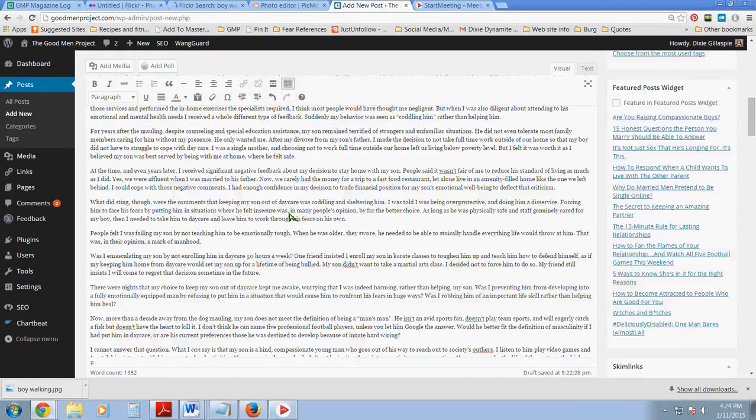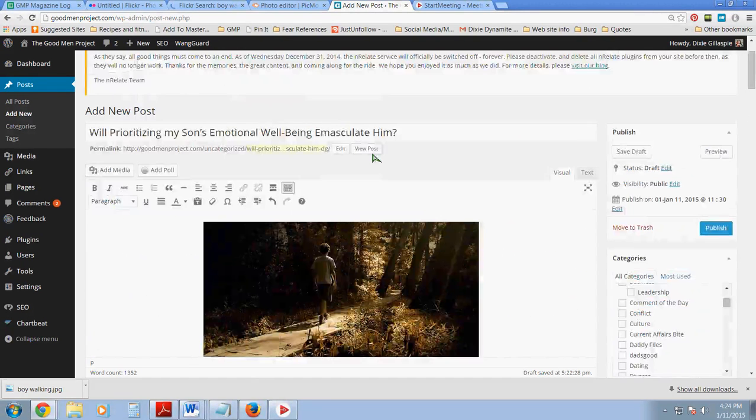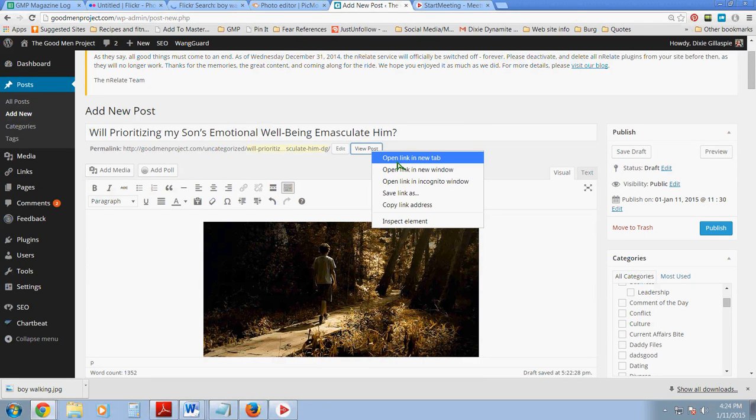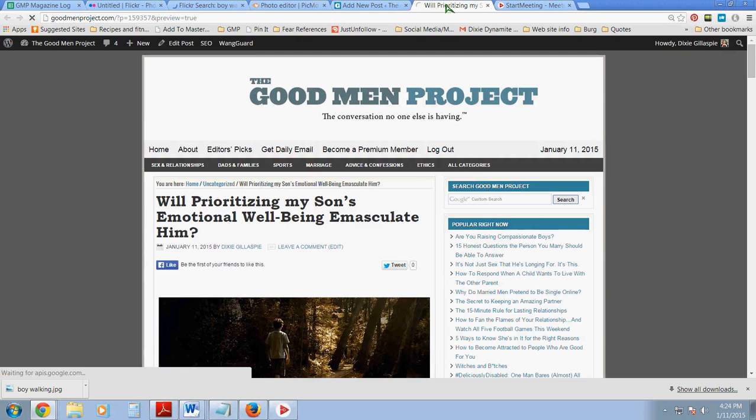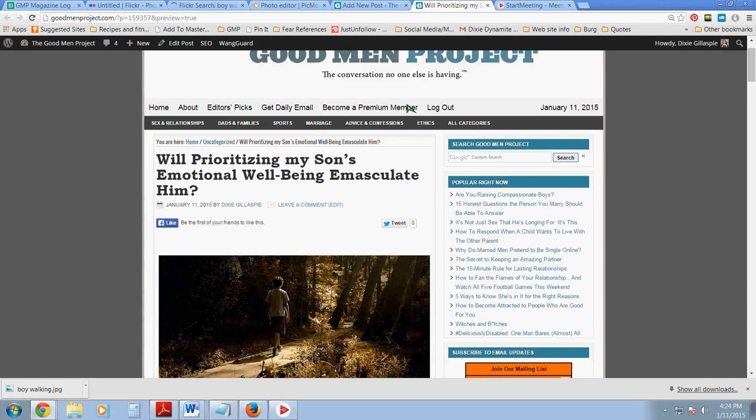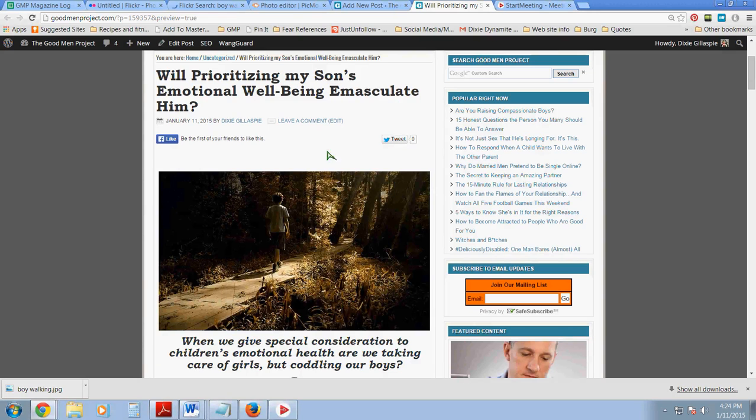But I want to preview it now. This is my next step, I want to see what it's looking like so far. So I go up to View Post. I right-click and open it in a new tab so I can go back and forth. When I'm working on two screens, normally I would take the preview and scoot it over to my other screen so I can go back and forth a lot more quickly, but then you wouldn't be able to see that. So I'll leave it up right now.